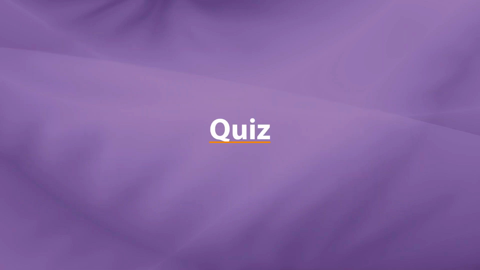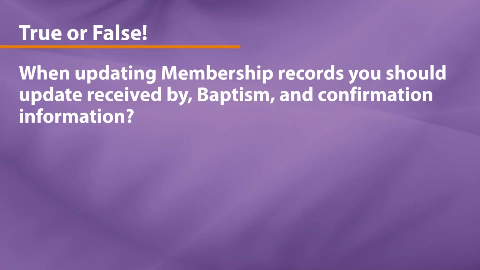There are a few questions that are important to cover, so go ahead and ask the first one, which is true or false. When updating membership records, you should update received by, baptism, and confirmation information. And I would say that that's at a minimum, but it's definitely the question we're asked, so we'll go ahead and open that up and I'll wait for your answers there.